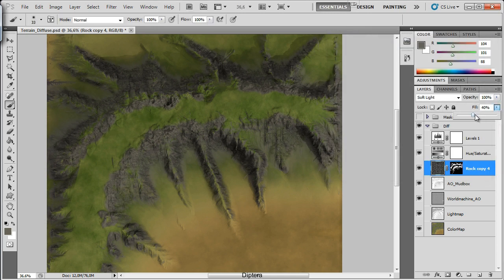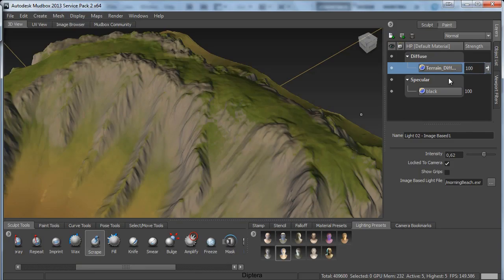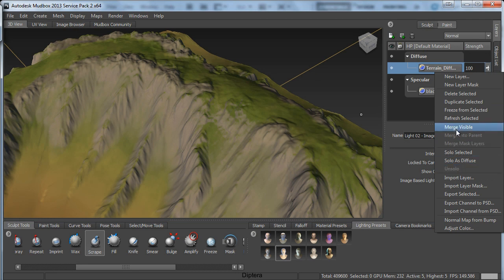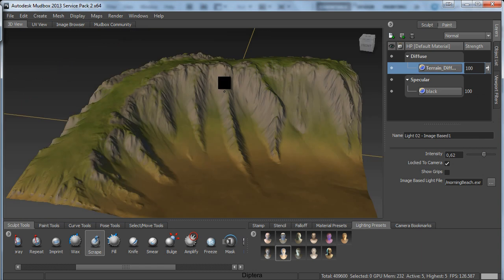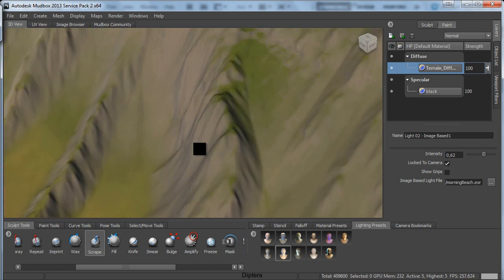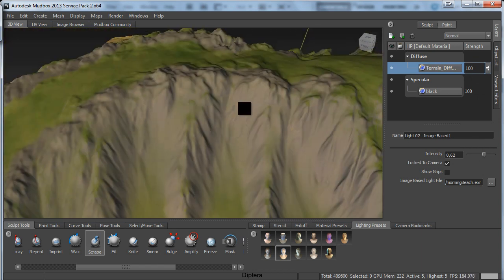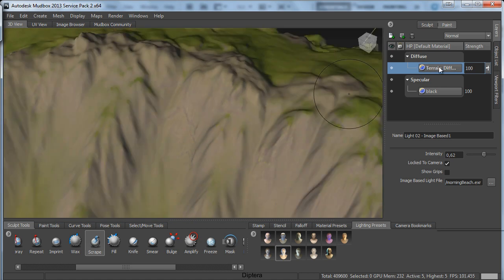Okay, so let's save this. And let's see how it looks in Mudbox. So, refresh. Looks like I can't see it very well.